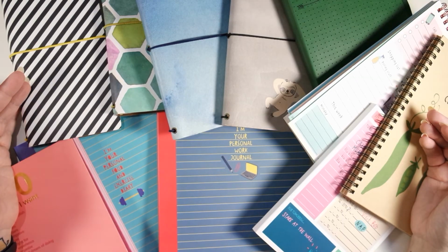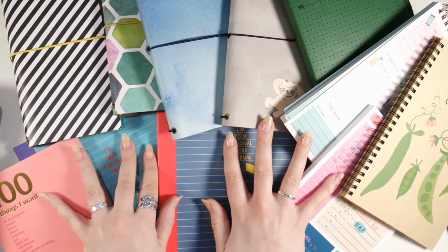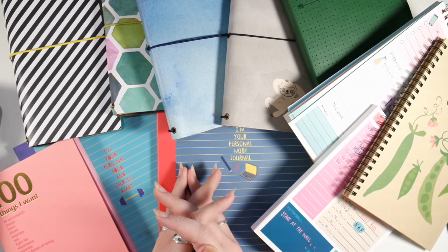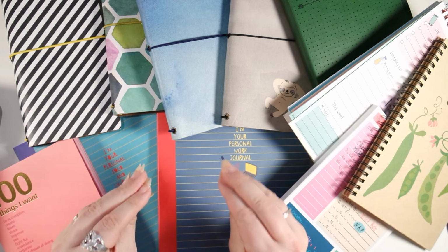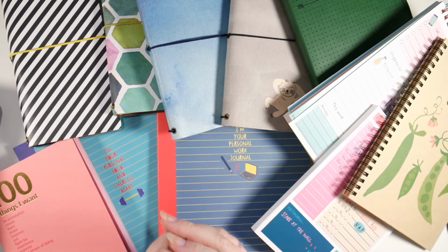This was my overview of most of the planners I have bought at Flying Tiger. I don't encourage consumerism, but I kind of realize I do by showing you all of these things. I'm going to get better at actually using them, but they bring me so much joy. I love stationery, okay? So I don't buy a bunch of other things. That's okay. I'm just trying to justify this.